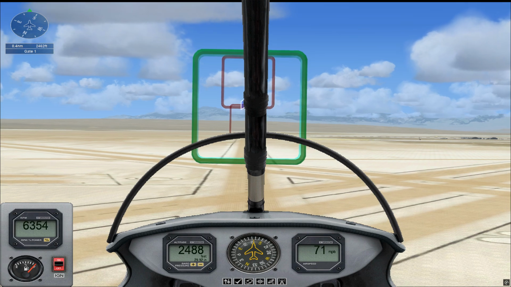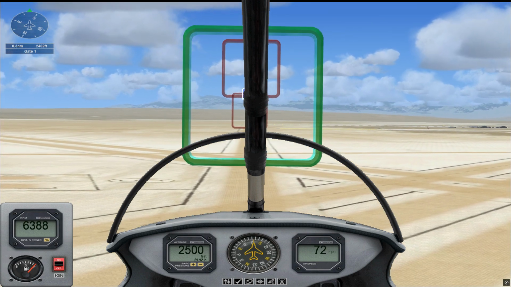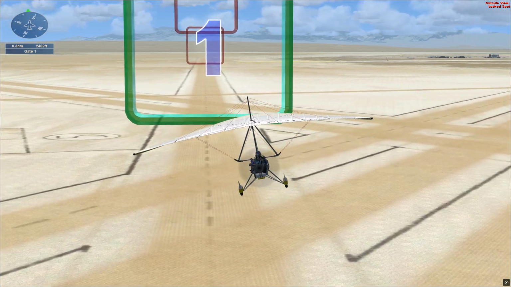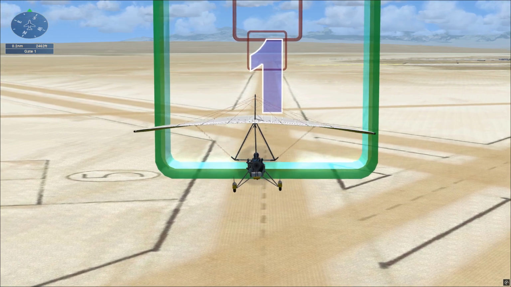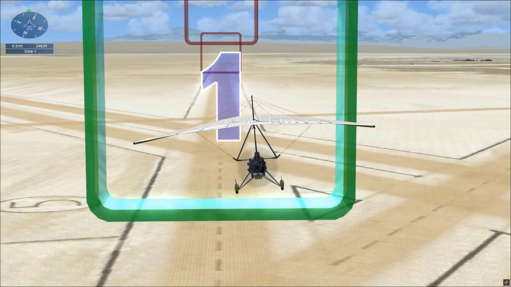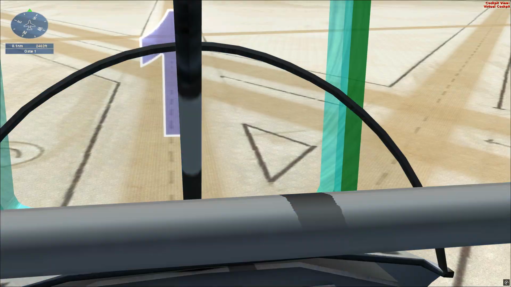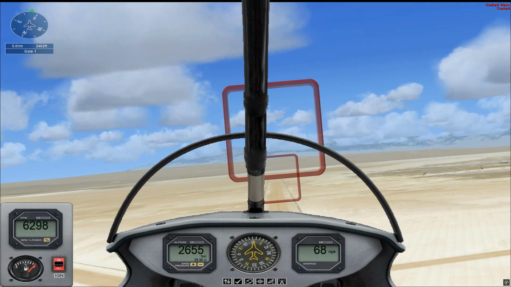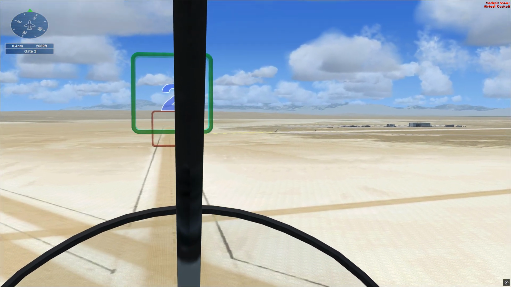Congratulations, you're flying. Pull back gently on the stick and climb a bit to fly through the first gate you see in front of you. Taking off is easy. At about 30 miles per hour, gently pull the stick towards you, and the aircraft will fly off the runway. Great! Now climb a bit more and fly through the second gate.